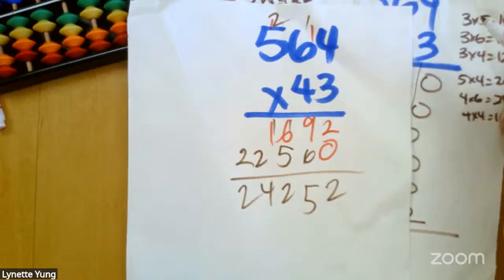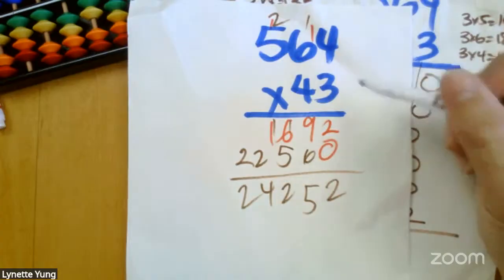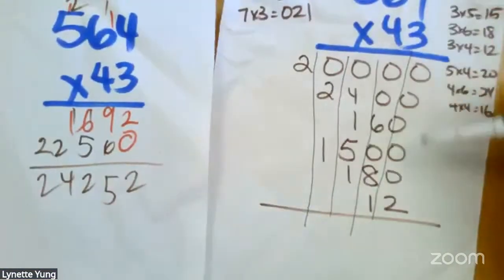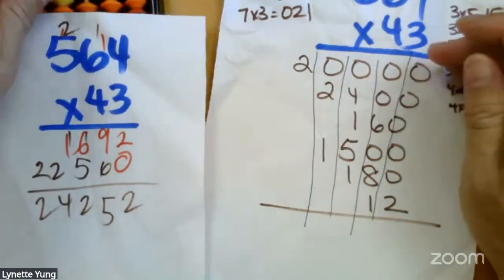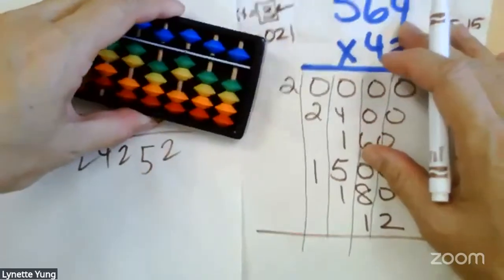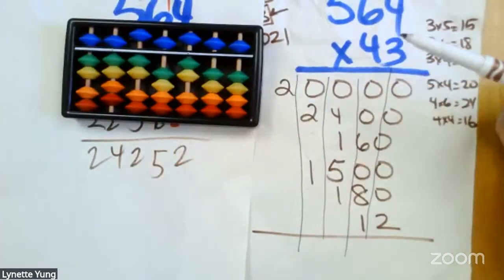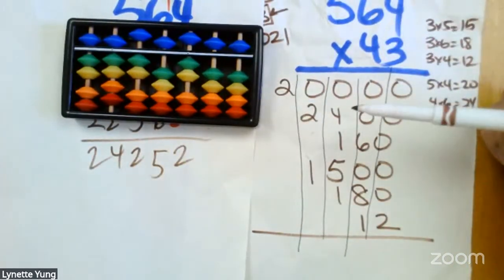Oh yeah, you're carrying your 10. Yeah, you're carrying your 10 over. This is how I was taught, but this is how they're teaching the kids now. Okay. Which do you like better? How you were taught, or how they're teaching it now? I choose the abacus way. Well, I'm saying on paper, which way would you prefer? It doesn't matter.